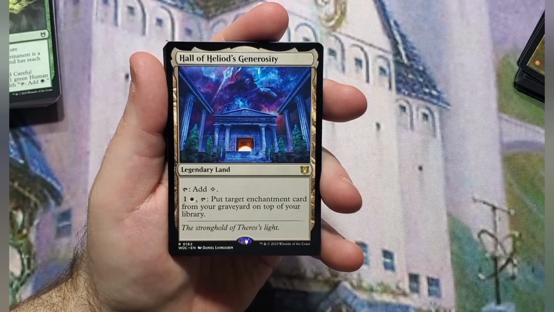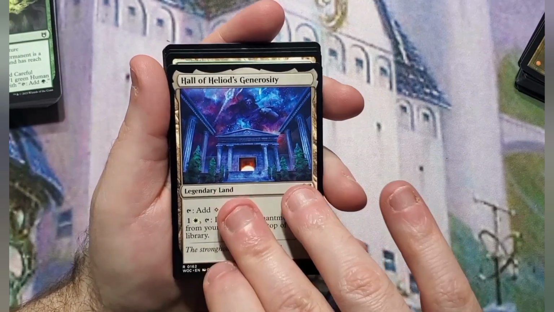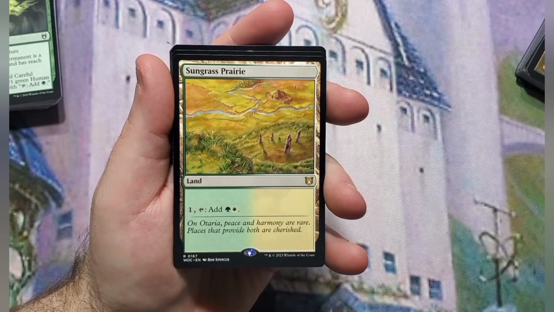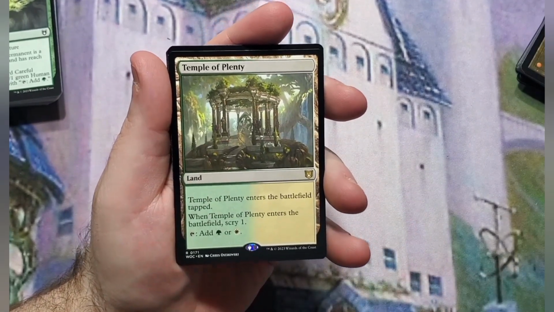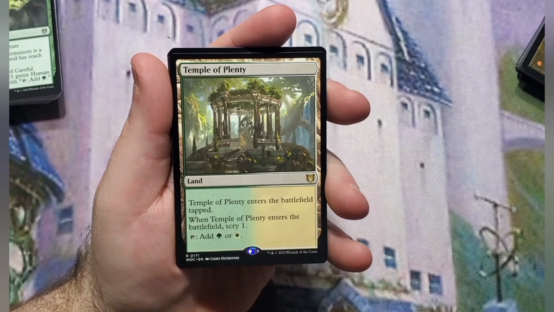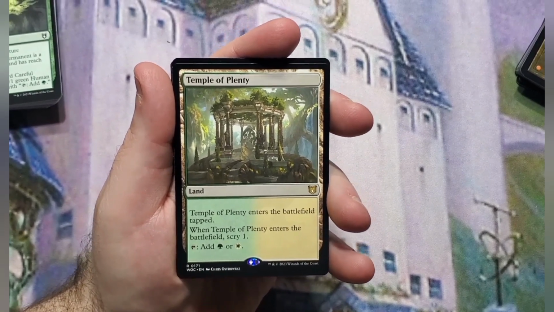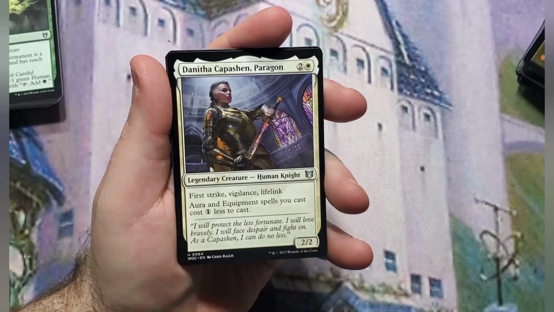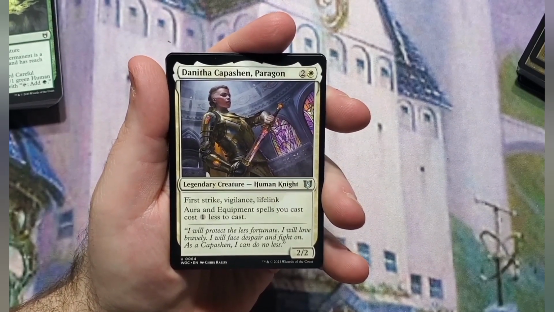Hall of Heliod's Generosity is actually a really good card. I like this card a lot. It's nice to see that was included in a standard set commander deck. Sungrass Prairie, Filterland, Temple of Plenty. I've begged and begged and begged to please replace temples with something, anything else. Checklands, they're cheap enough. Please start using checklands, not the temples. Danitha Capashen, Paragon.